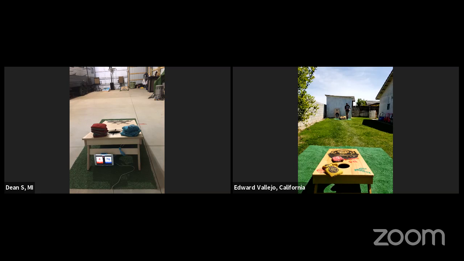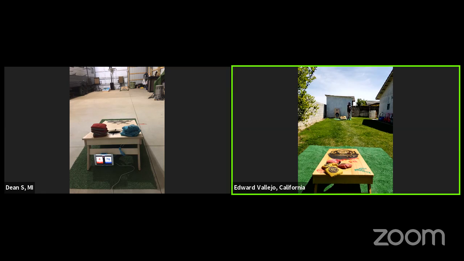Oh, that's not a good bag. That's not a good bag. No, it was not. He's going to have to get around it, and he does. Great bag to get around. He puts this one in, and that's going to be all she wrote for Dean. Yeah, good throwing by Eddie. And that's going to put Eddie ahead of Dean.